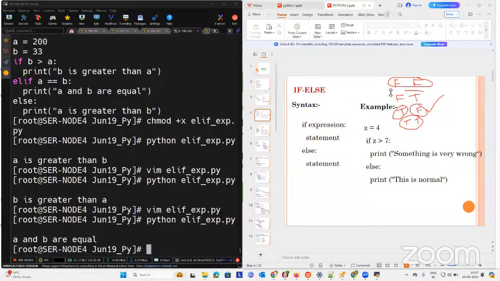If A is smaller than B, we have to execute this. So how many conditions we need to check? We need to check three conditions. So we are checking for three conditions. If, else if, else. If we are having more number of conditions, we need to have more number of else if statements, and the last statement should be else.